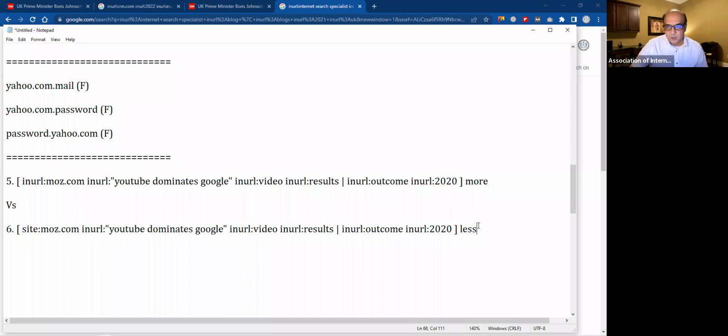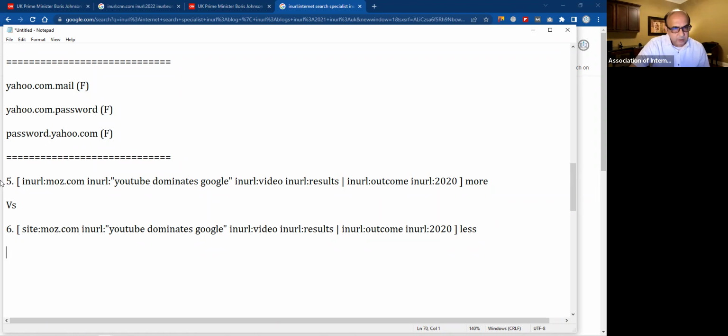So let's just do this part next time, because I haven't done site yet. When we do the site operator, you would have a good understanding of what site is capable of doing, and that way we will compare or figure out what could be a better option in certain situations.